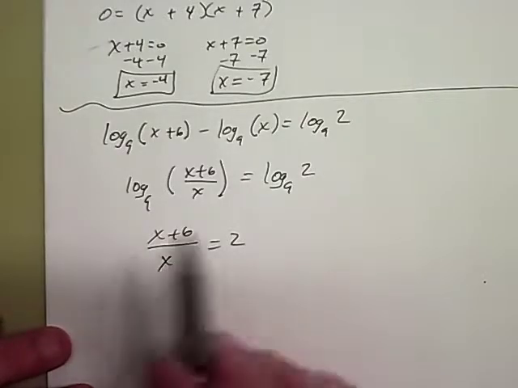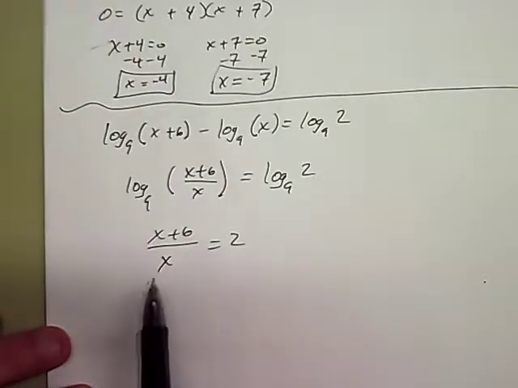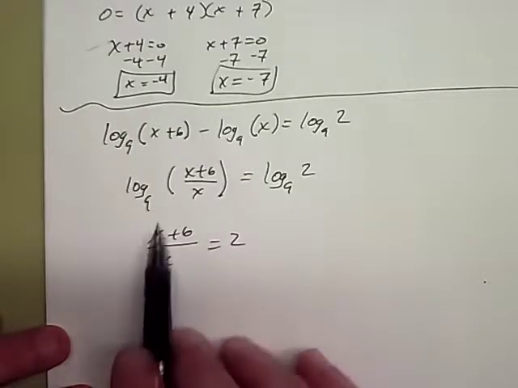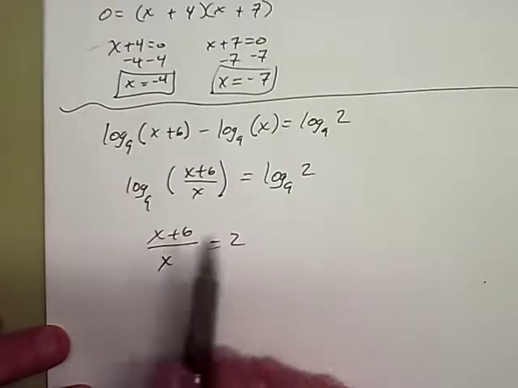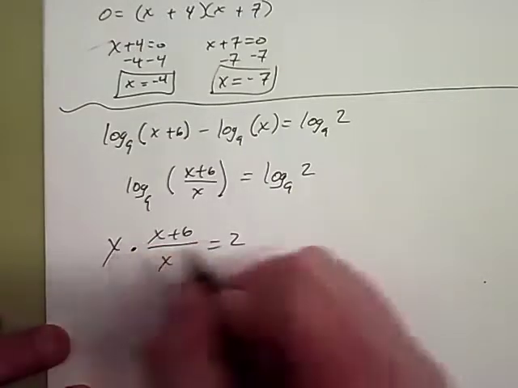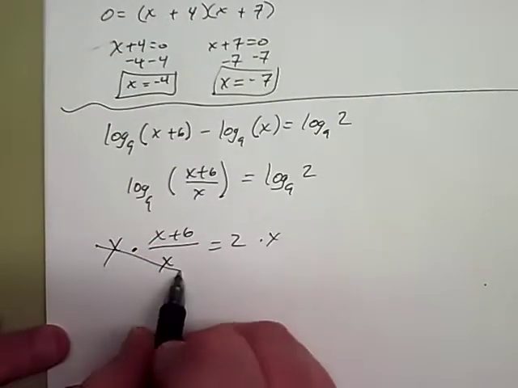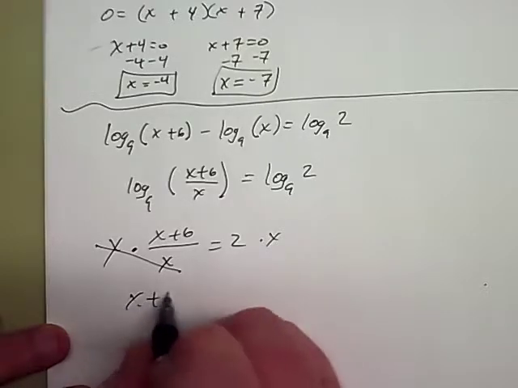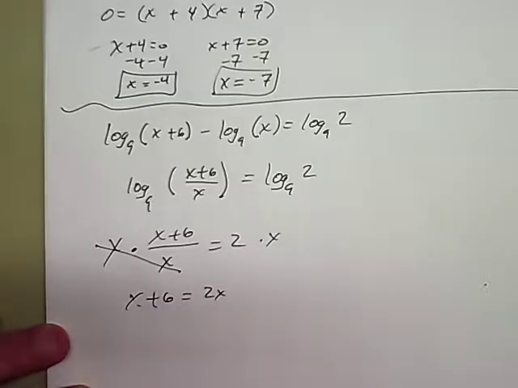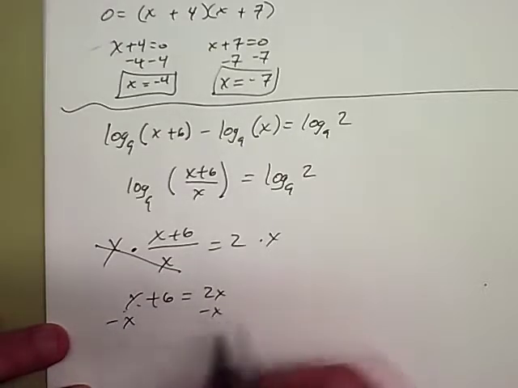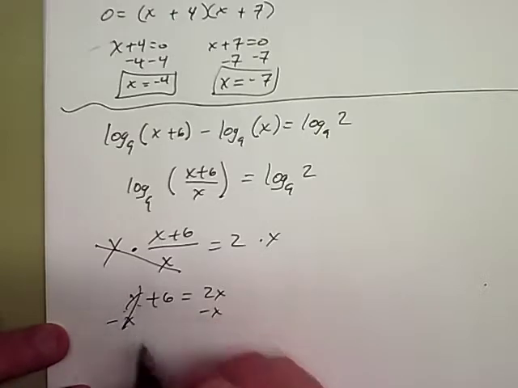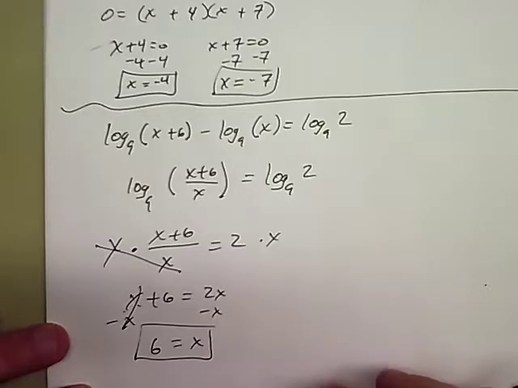Well, one thing I know is that I don't like the fraction, right? So how do I get rid of the fraction? So this is really division, and the opposite of division is multiplication. So here I multiply both sides by x. These cancel, and I get x plus 6 equals 2x. And now what's really awesome, I want to get variables on one side, numbers on the other. Well, I only have a 6 over here, so if I move the x to the other side, so subtract 1x from both sides, that's gone. I'm left with 6 equals 2x minus 1x, which is just x. And that's my answer.